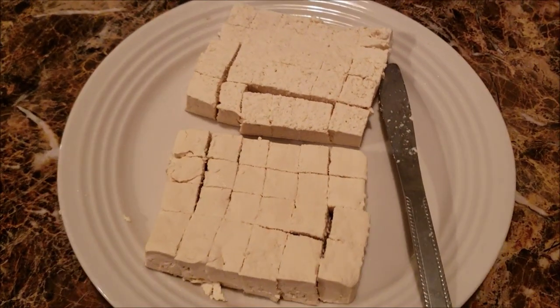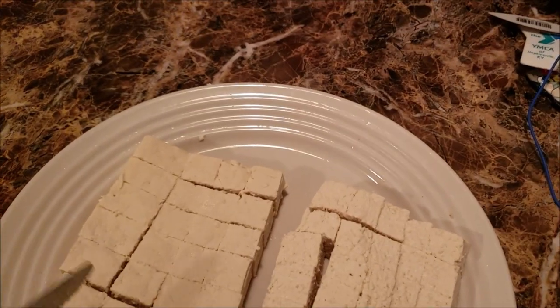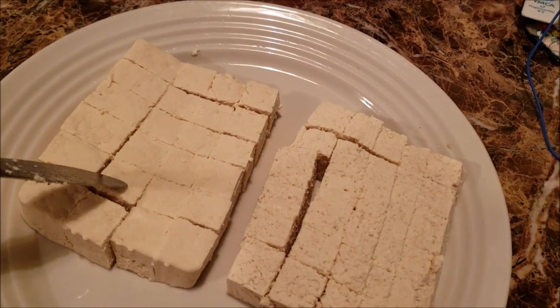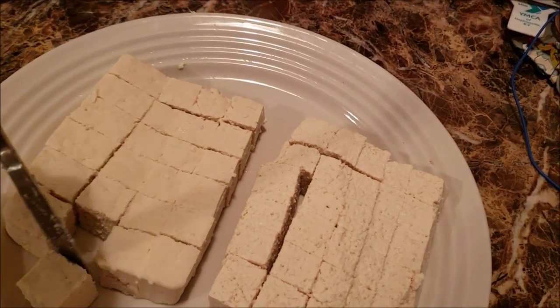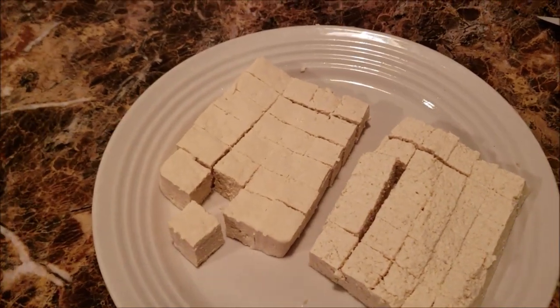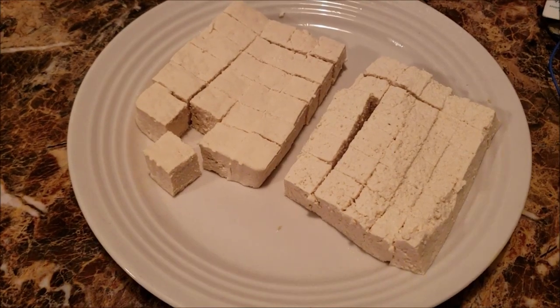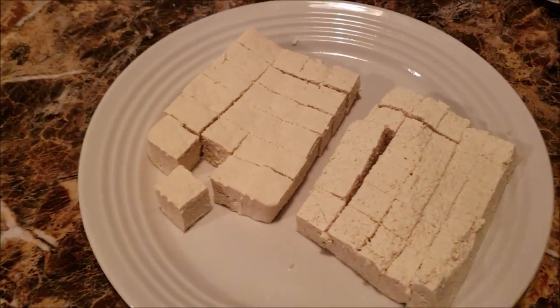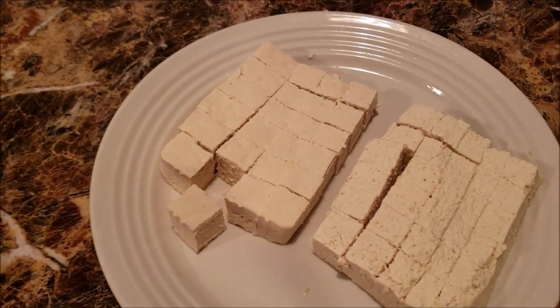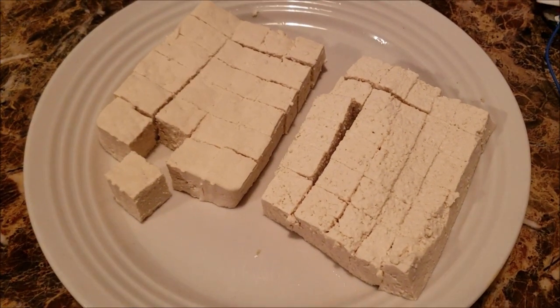Okay, as you guys can see, the tofu is dry and I chopped it into little squares because we put it in our tacos. And next, I am going to put it in the fryer pan and fry it until it's golden brown. And then I'm gonna put it in the pot with my sauce and seasoning and stuff like that. But I'm gonna show you guys on the way.